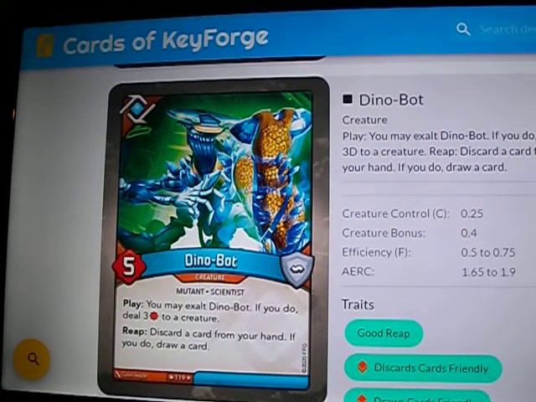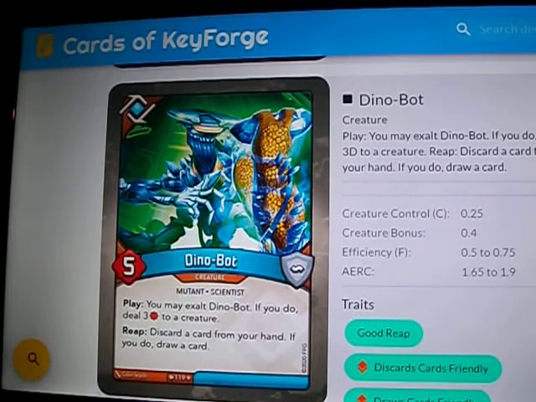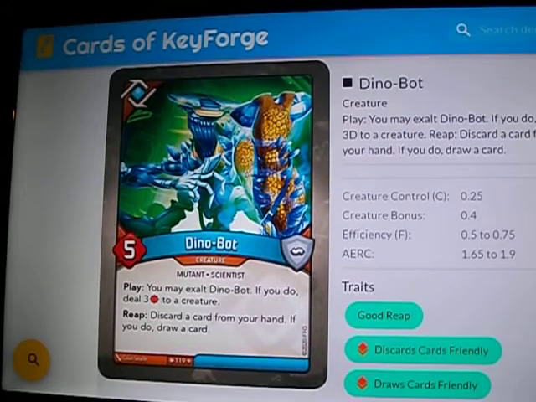It's a Logos creature. You may exalt Dinobot. If you do, deal 3 damage to a creature. Reap, discard a card from your hand. If you do, draw a card. Yeah, that's really good. That's Logos and Sumerian. They all have the special, and that's the team up. So there'll be a Sumerian version of that card, too. Oh, okay.